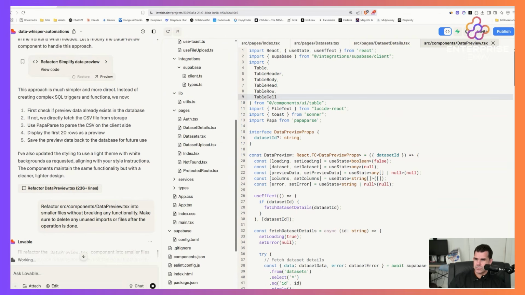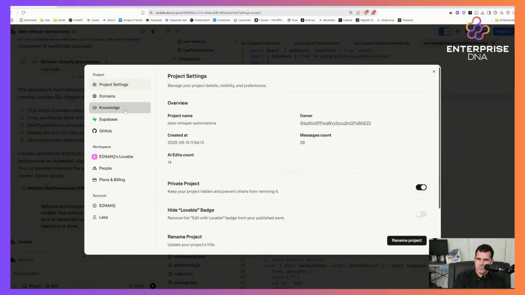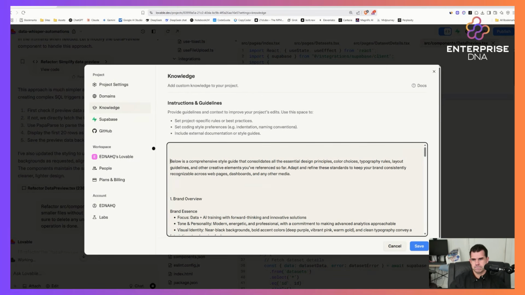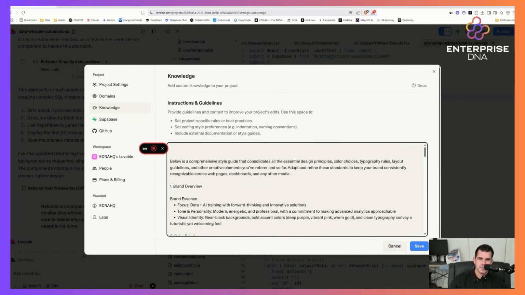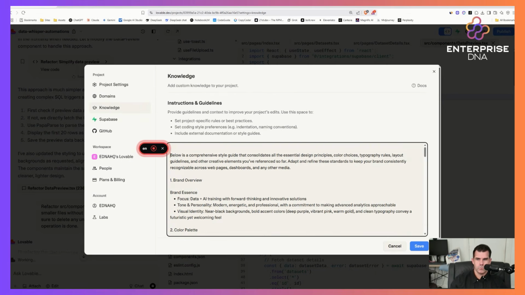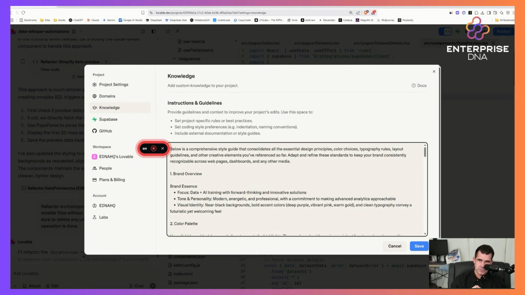Maybe what I need to do is go to settings and go to knowledge. I'm going to add a knowledge piece here. I'm going to say, when building in a modular way, which is what we're always looking to do, can you please make sure for front end components inside of the folder architecture, to place those in folders within the pages folder, not inside the components folder?